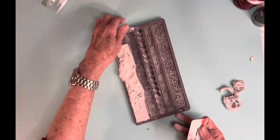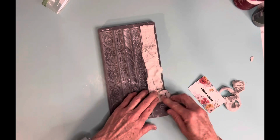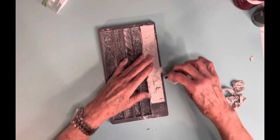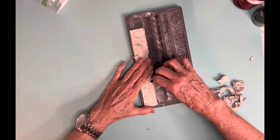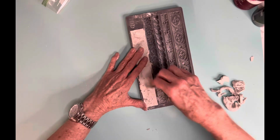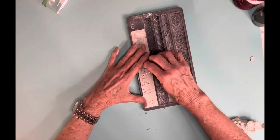With the IOD molds, they have a little lip around them, so you can just push that clay in with your thumbs. But I like to go back with an old gift card or a credit card and make it really flat on the back. And that's what I'm doing now. Then I'll take those little extra pieces of air dry clay and put them back in my Ziploc bag.